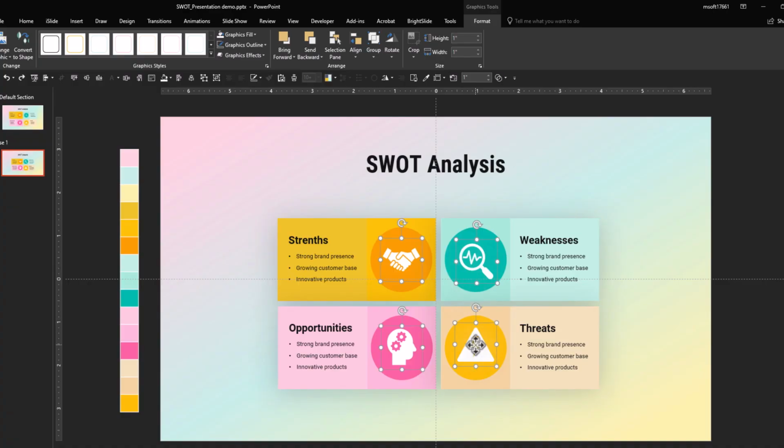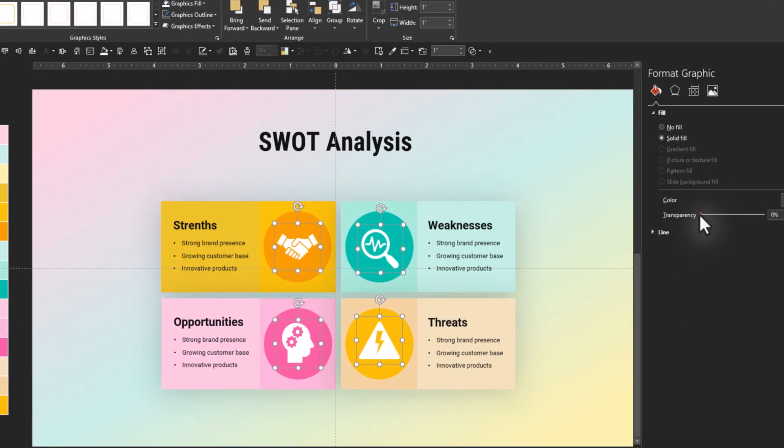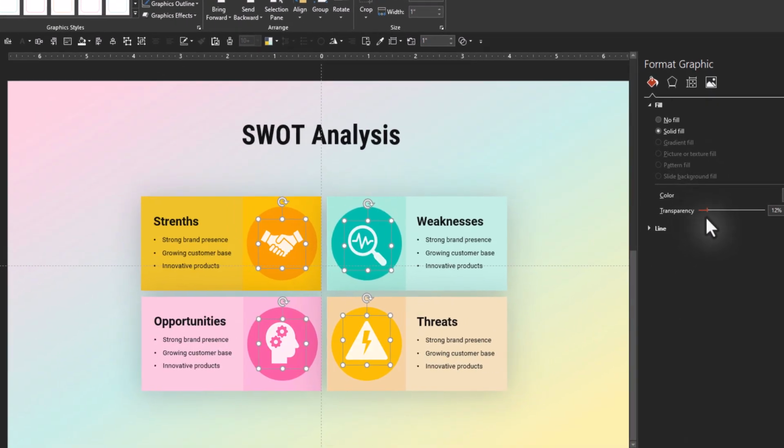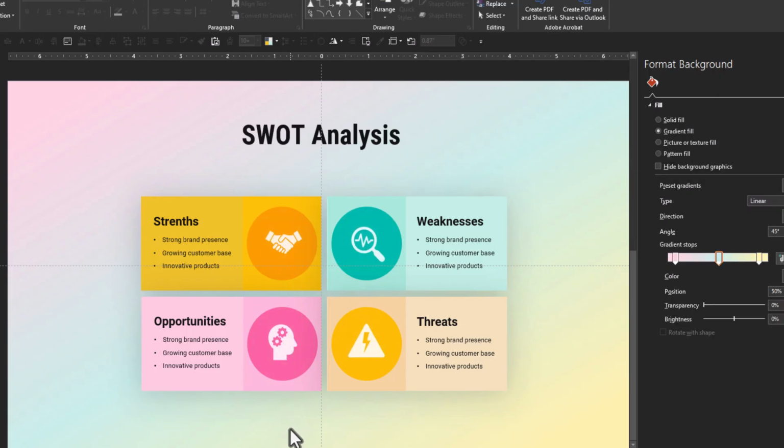Now I'm going to select all 4 icons. I think the contrast is a bit too much, so let's adjust it. Select all icons, go to the Format, and increase the transparency just a little bit. That looks much better now, I think. I'll also slightly reduce their size and reposition each icon here. Final touches and grouping.